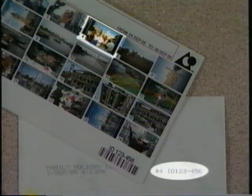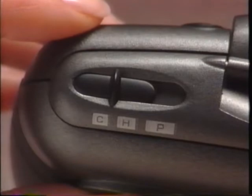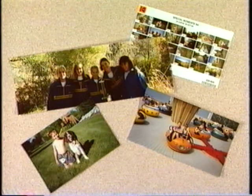As you can see, the advanced photo system is designed to make reprints and enlargements much easier. Think about it. No negatives, just a cassette and a number. This is the level of convenience that consumers asked for. When you compose a picture with an advanced photo system camera, the C, H, and P modes result in three different print sizes. The matching index print gives you another way to see which mode was selected.